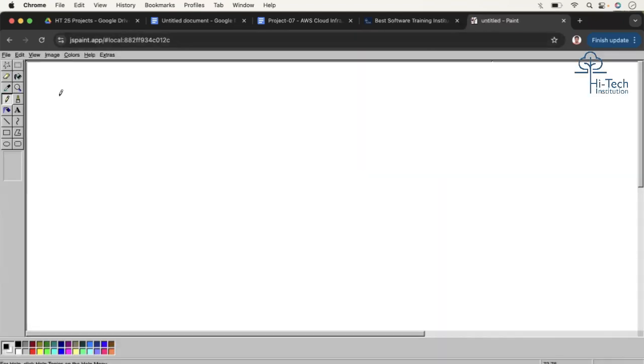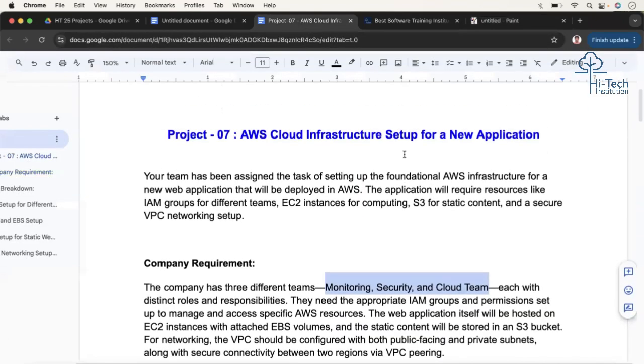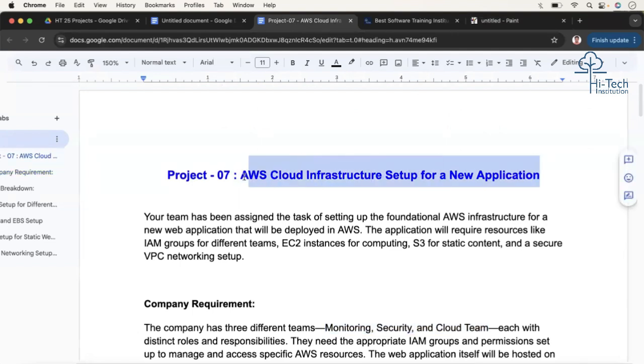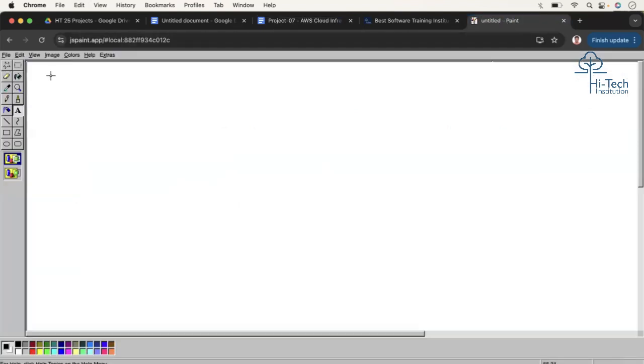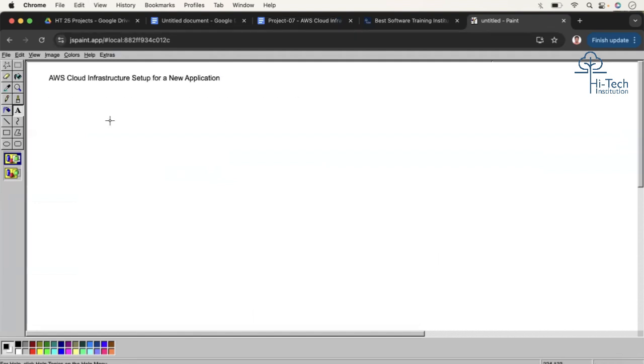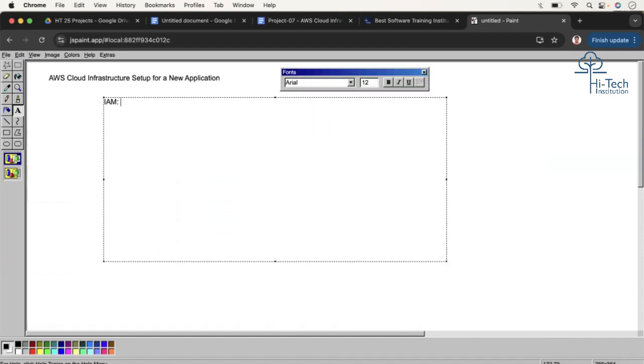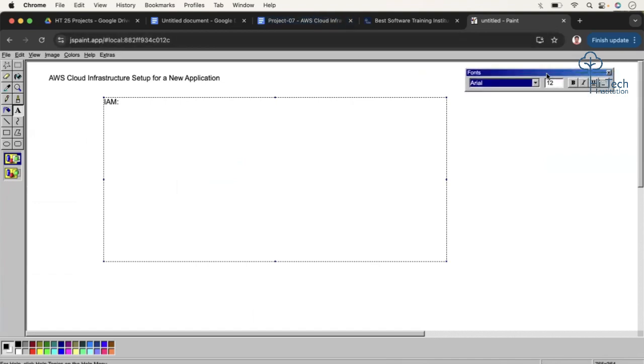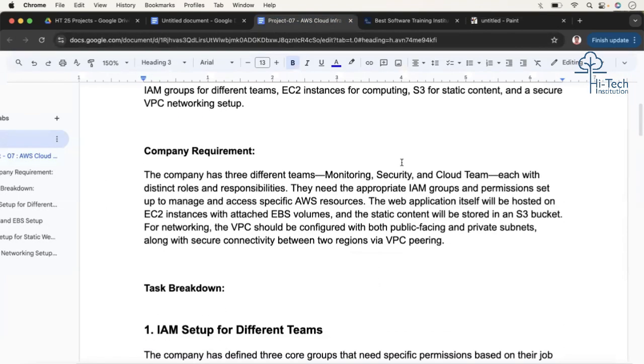I'll open the MS Paint online tool. If you go there, first, from the IAM perspective, what is IAM? Identity and Access Management. When it comes to AWS, the authentication and authorization, everything, is taken care of by IAM only. Everything you set up for logging into AWS, at the first level you need to work on IAM only. That is the reason I considered this.